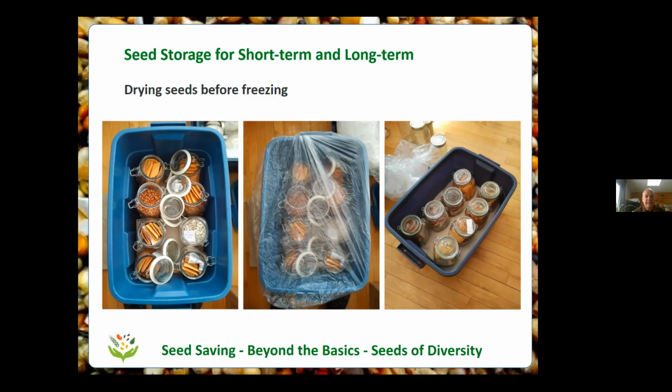That's why it's used for drying flowers. So we put that in the bottom of the bin and then put our jars on top with the lids open. Then we stretched a clear plastic garbage bag over top and made sure it was a nice tight fit. And 3 or 4 days later, the silica gel will have dried out all the air inside that bin and dried out all the air inside the jars, and also dried out the seeds nicely too. So if you're really good at this, you can close the lids without taking the garbage bag off. I'm not good enough. I have to kind of reach underneath and close the lids, but that's okay.